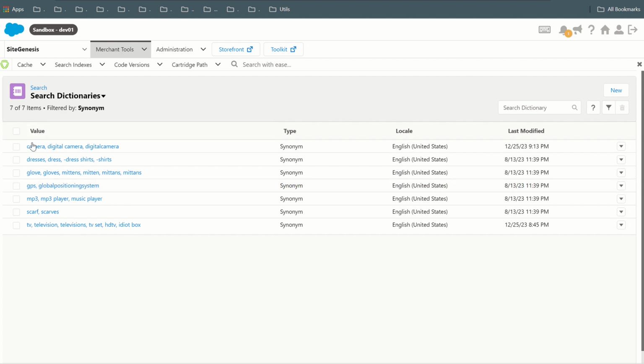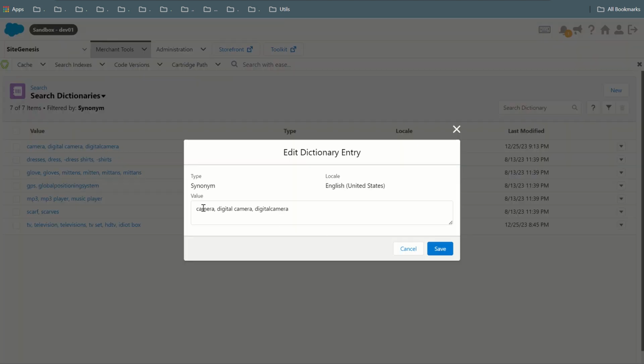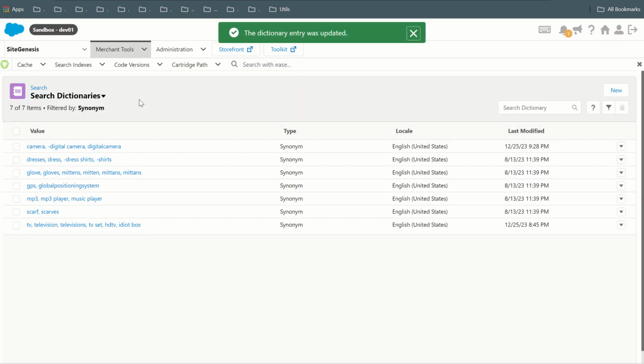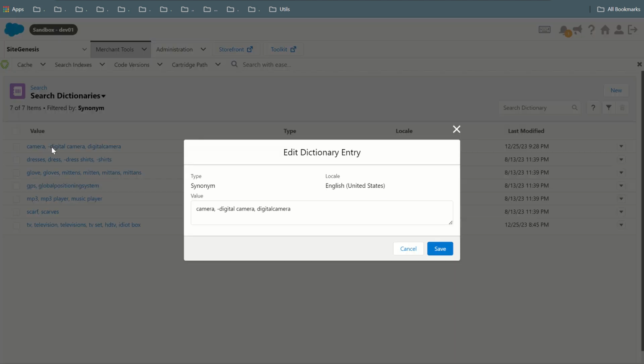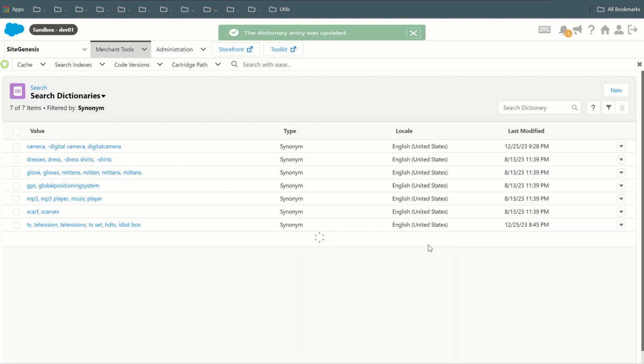So for instance, we have cameras and digital cameras, and it's possible that the customer searches with the keyword camera. Whenever the customer is searching for camera, we only want to list just the cameras, not the digital cameras, because for that I have added this minus icon before it.